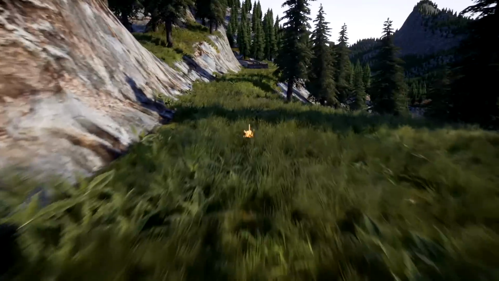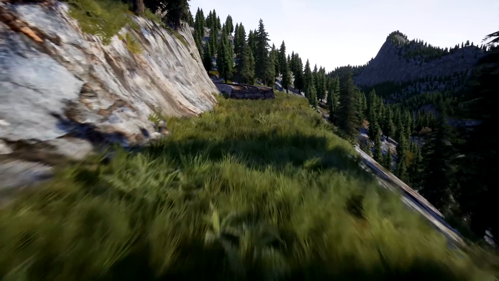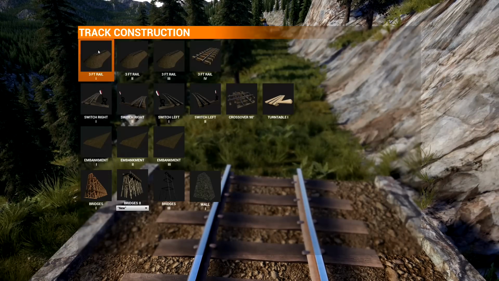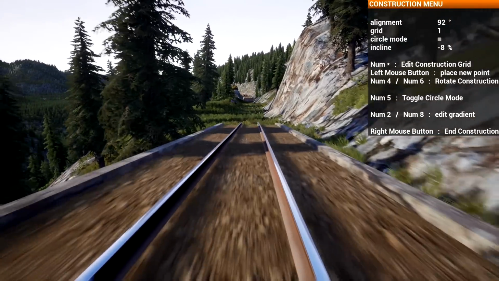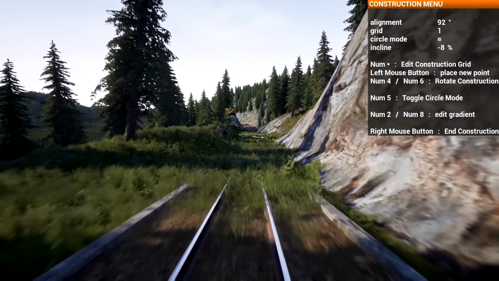Just go ahead and delete that. Let's hook these up and then see where we're at. That is a monster grade. I remembered it was steep. I didn't remember it being that steep. That's nutty. I think we can flatten out, because it looks like we can definitely flatten out down through here.